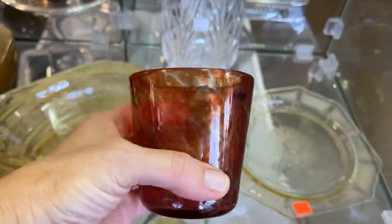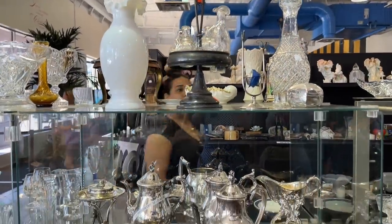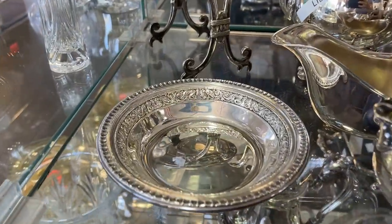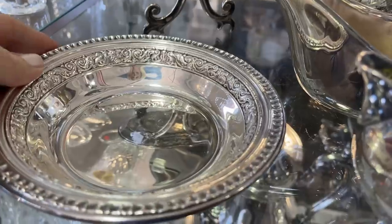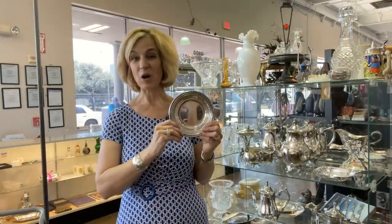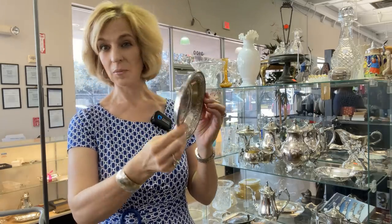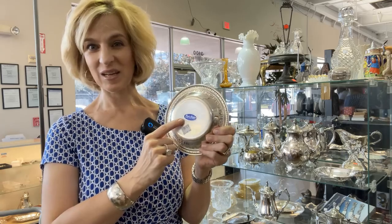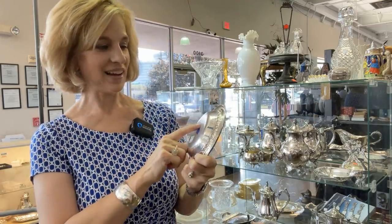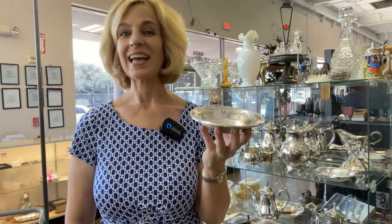This hand-blown votive holder is $1.20 and I like the fall colors. I'm taking this home to add to my fall display inspired by my video last year — you may want to take a look at my fall table and buffet setting. This bonbon dish is definitely something of interest. I'm always in the market for a silver plated dish, especially one in perfect condition. This is a lovely piece from Reed and Barton. The pattern number is 1201, which I believe is Bel Air, and also has a marking with the letter A encircled by a C, which tells me from my research it's from 1945. A bargain at $5.